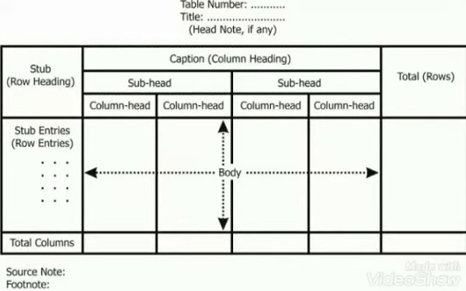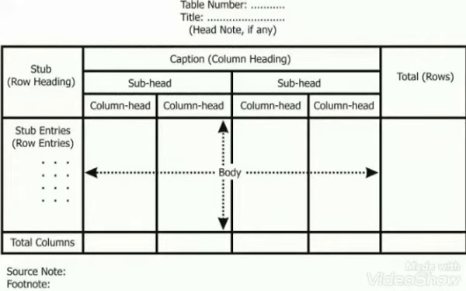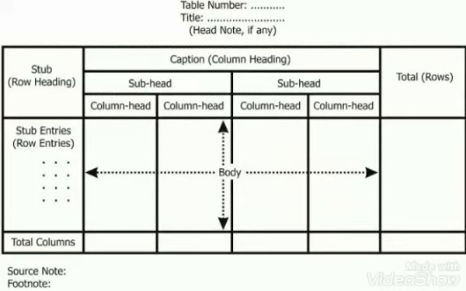Then the next is the head note. Again very important. If the title of the table does not give complete information, then it is supplemented by a head note. Children, this head note completes the information in the title of the table. So the units of data are generally expressed in the form of lakhs, tons. So it is always preferred that a head note should be there in brackets.